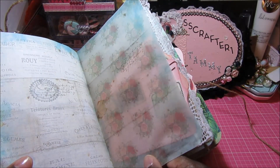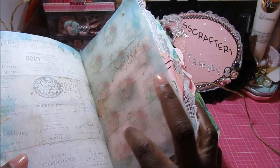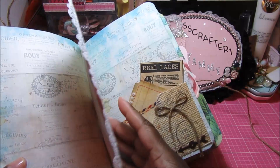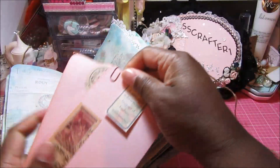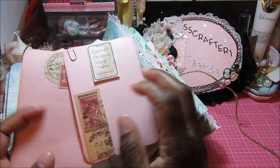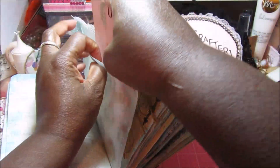This is the center of my journal. I usually like to use vellum on the center page, and once I do my binding and close it up I glue the sides so you can't see the binding on the inside. In this pocket I have two tags — this is from the Vintage Parcel Journal Kit, one of the ephemera pieces — and then these are stickers from my stash. I put them together with a Tim Holtz little paper clip and they just tuck into this pocket.